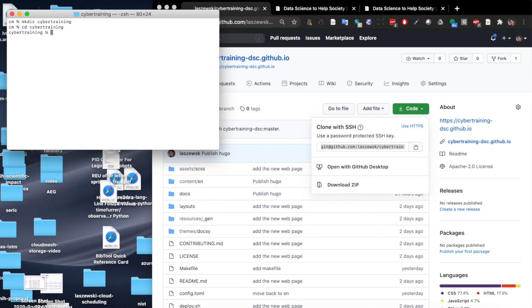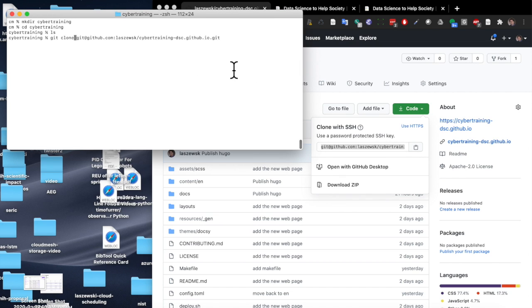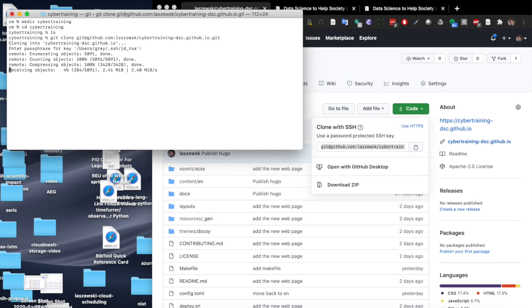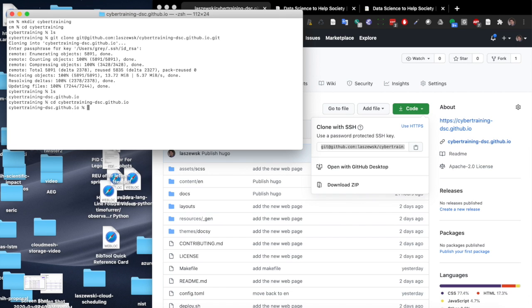I create a directory. I go to that directory and clone into that directory that fork that I have created into my own user environment. I use my password, and here you can see the fork is being initiated, and I have now a local copy of that particular directory. I go into that directory and want to make now some modifications.